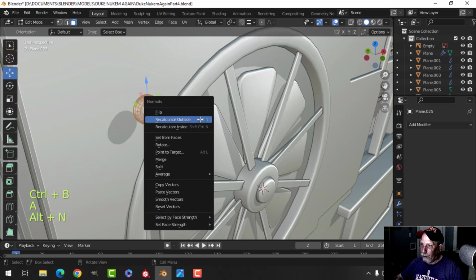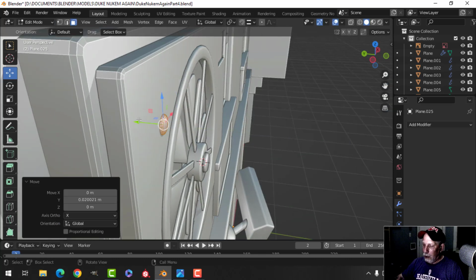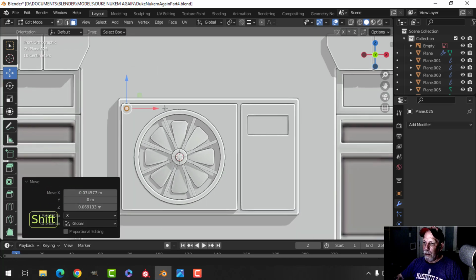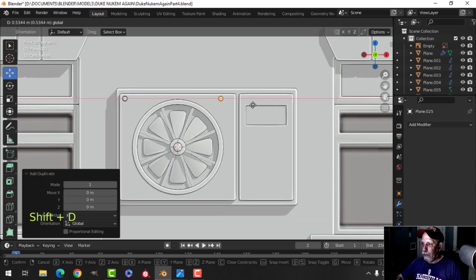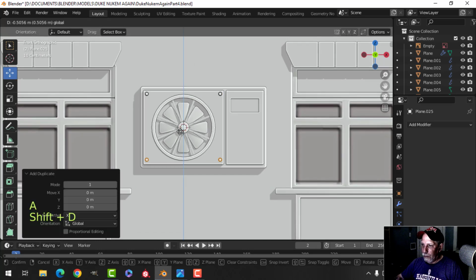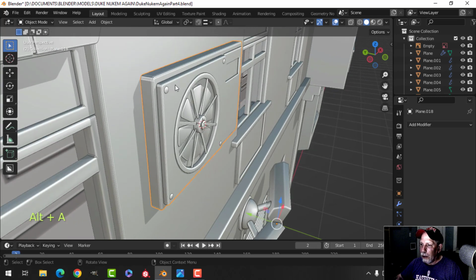Bevel, flip, push it in, position it. I'm just going to copy by hand. Shift D. Shift D. I won't put them on there. And that's going to be it, I think.